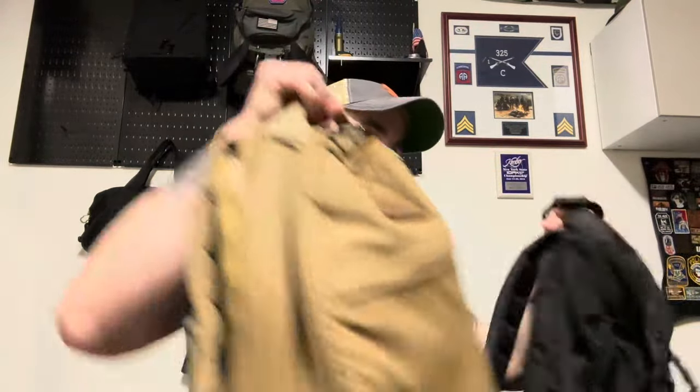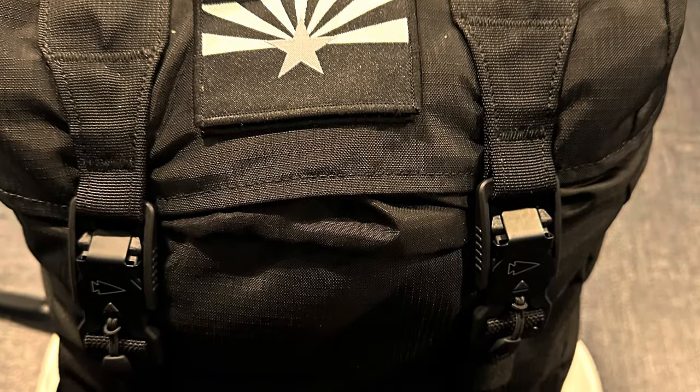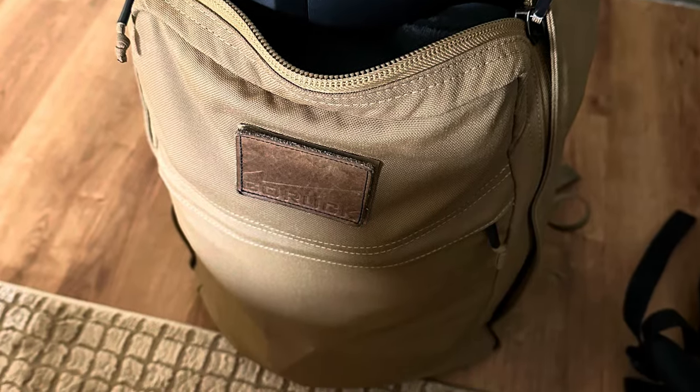The biggest surprise for me was the actual capacity comparison between these two bags. Yes, this is rated at 21 liters, and that would be the 26-liter GR1. Loads of people travel with the GR1 for extended periods. By no means am I a professional one-bag traveler. But being about 21 liters, I actually fit more in the M23 than the GR1. I took the exact same loadout when I got back and tried to stuff it into the GR1 — couldn't get it close. Here's a picture. With the loadout I had, yes, it could fit more than the GR1. At least with the items I brought and the way I packed them, this was about maxed out — I could get it all in, but very little chance of getting more in.